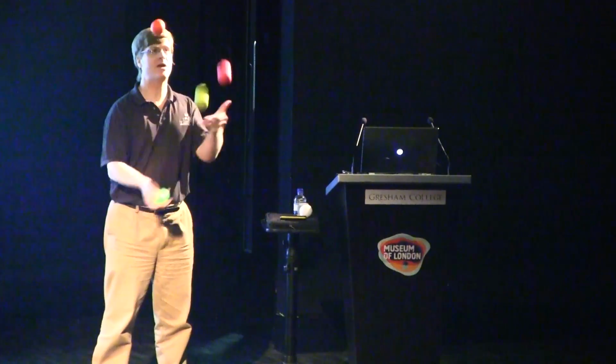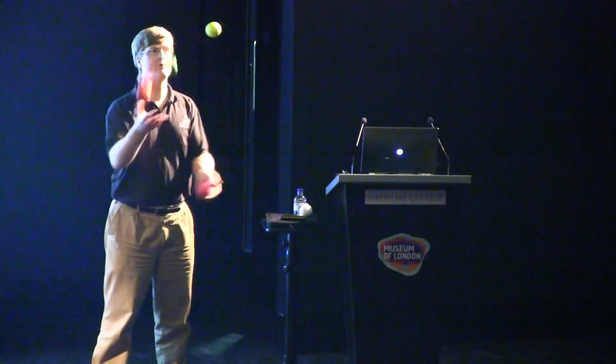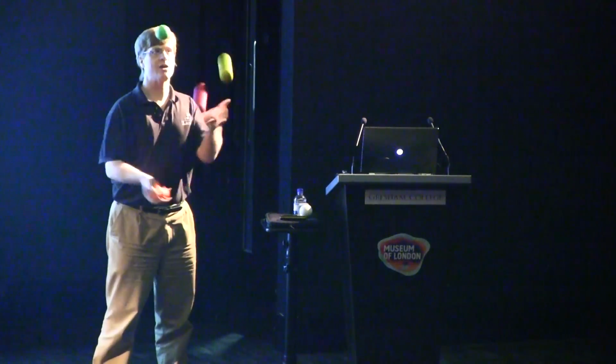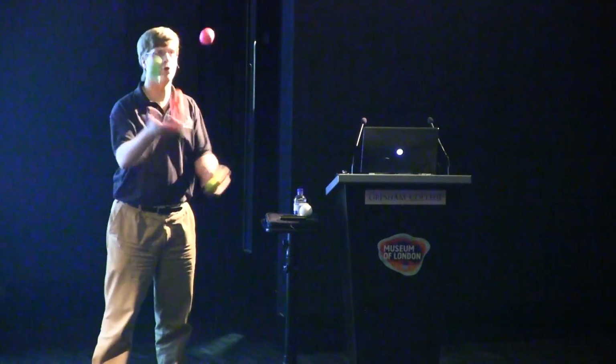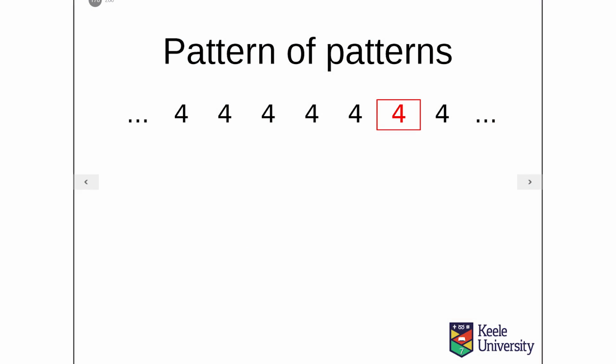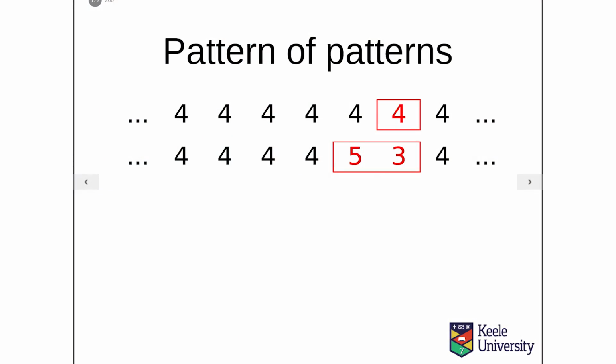Actually, this is the standard pattern with 4 balls, each ball thrown every 4th time, and you can see that. So you get the orange 2, 3, 4, orange 2, 3, 4. So each ball is thrown every 4th time, and I can write that down just by saying do a 4, do a 4, do a 4, do a 4. Okay? This is a notation for a juggling trick. And this is a notation for a juggling trick that's been known for over 100 years.